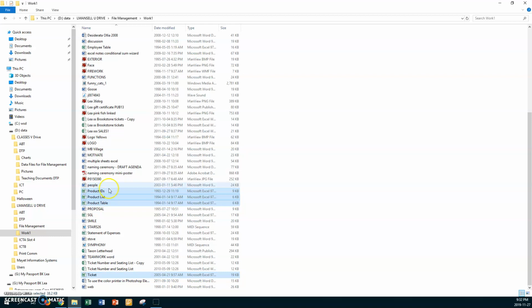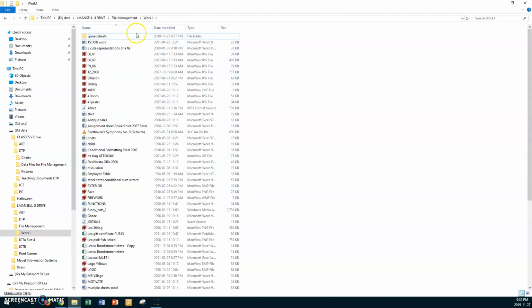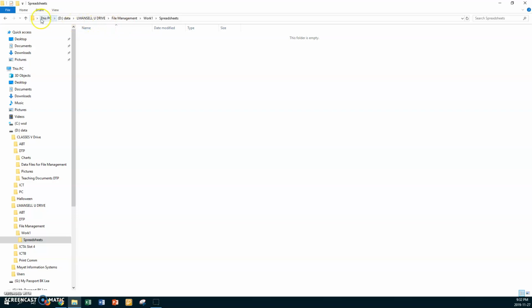And now we want to go to your folder called spreadsheets. Remember, we put it in work 1. So now go to your work 1 folder and look at the top. There's your folder called spreadsheets. Left double click on it. Now check your address bar. Remember, this is your address bar. Does it read spreadsheets?